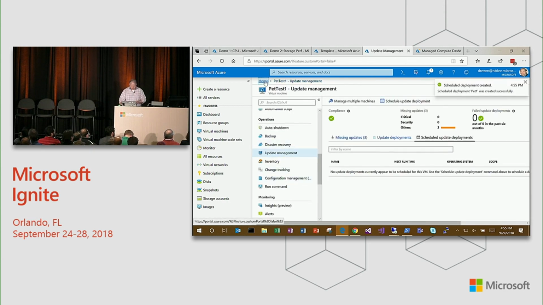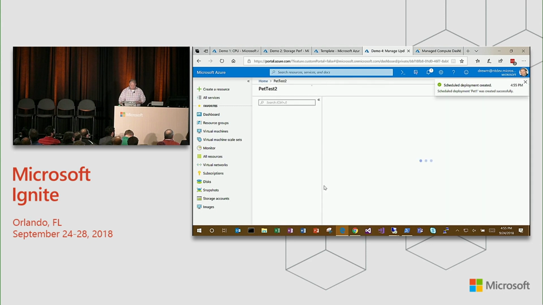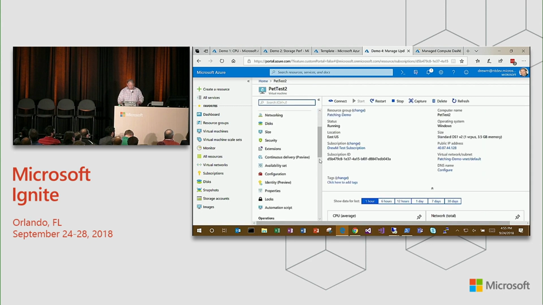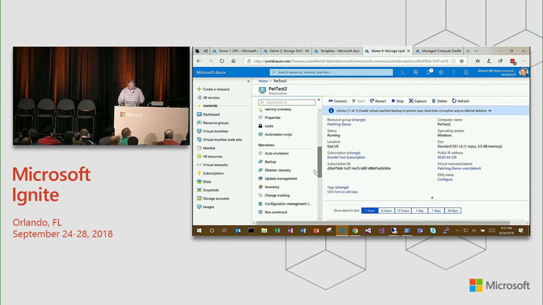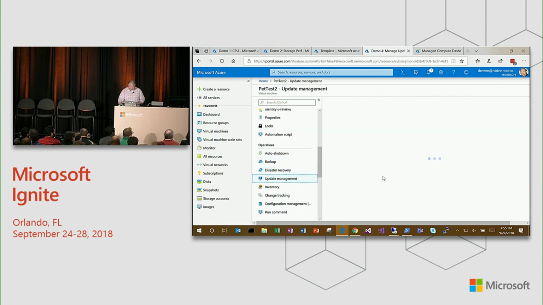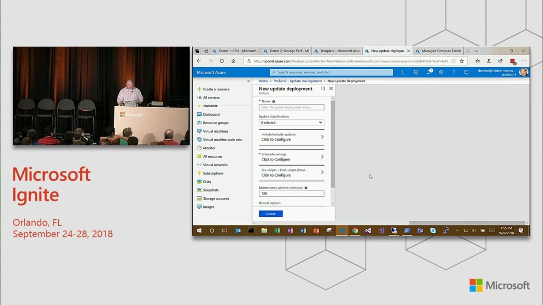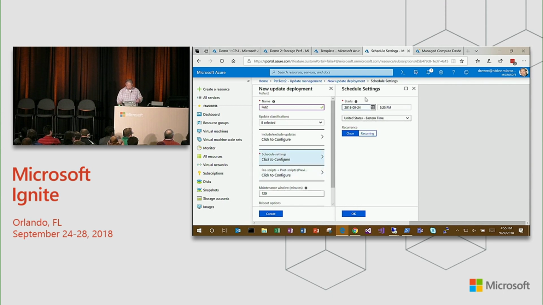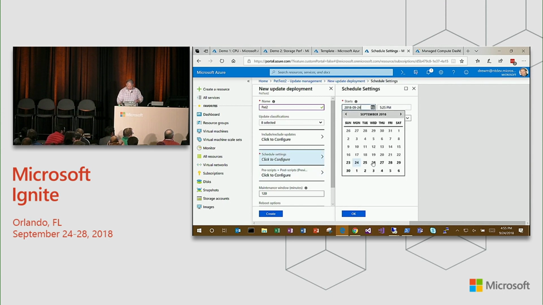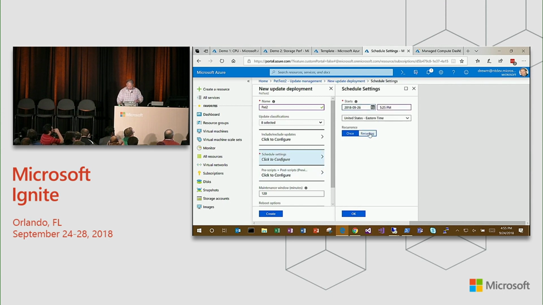And now on this one, I can then create another scheduled deployment, or patching deployment. And on this one, I would just come through here, and I'm going to set this one to deploy not on tomorrow, but then set this to be on the 26th, again reoccurring every 2 days. And so now I have a back and forth, and these are going to update.